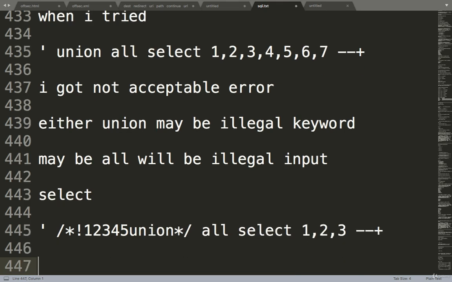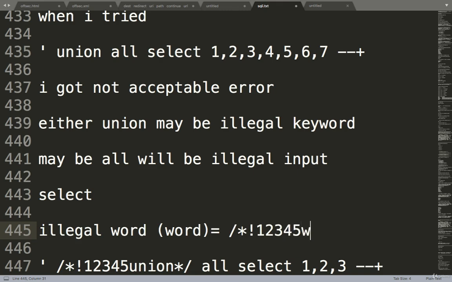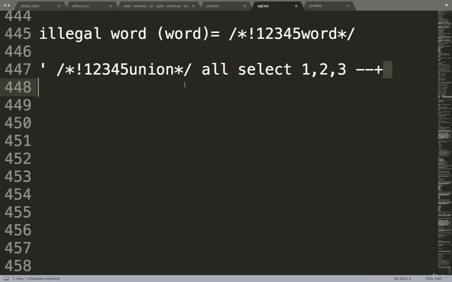If this doesn't fix it, then I will also try the same thing on all, and then on select. Very simple. You can convert your illegal word into a bypassed word like this: slash star apostrophe 1 2 3 4 5 word star slash. So let's try this now.